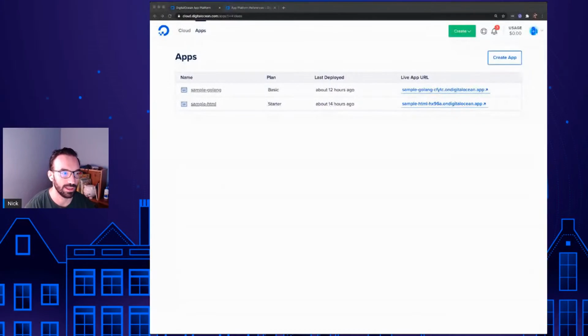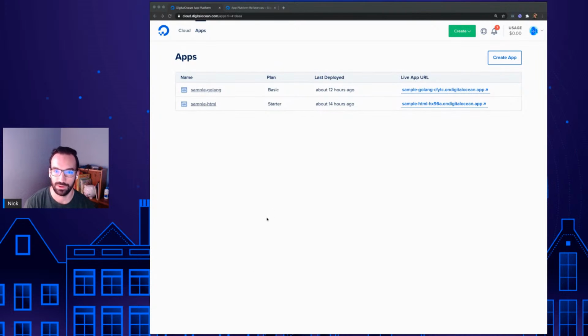So I'm going to run through a quick demo so that everyone can see what we're going to be talking about. And I think the best way to do this demo is to run through a simple app creation in the UI, and that really is a good driver for why you'd want to know about the app spec, and leads well into some of the stuff I'm going to start talking about next week as well.